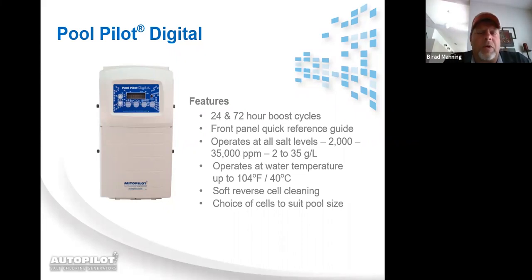It has a quick reference guide right there in front. You pull down the door and it's got some troubleshooting instructions and so on. It operates at salt levels between 2,000 to 35,000 parts per million. We actually have our system on ocean water pools that are at 35,000 parts per million salt. We actually do not have a high cutoff on the salt.